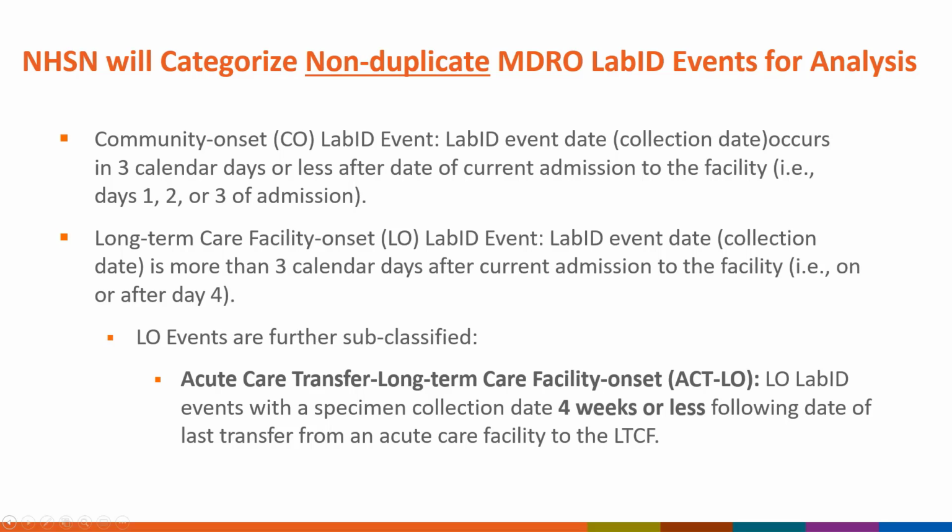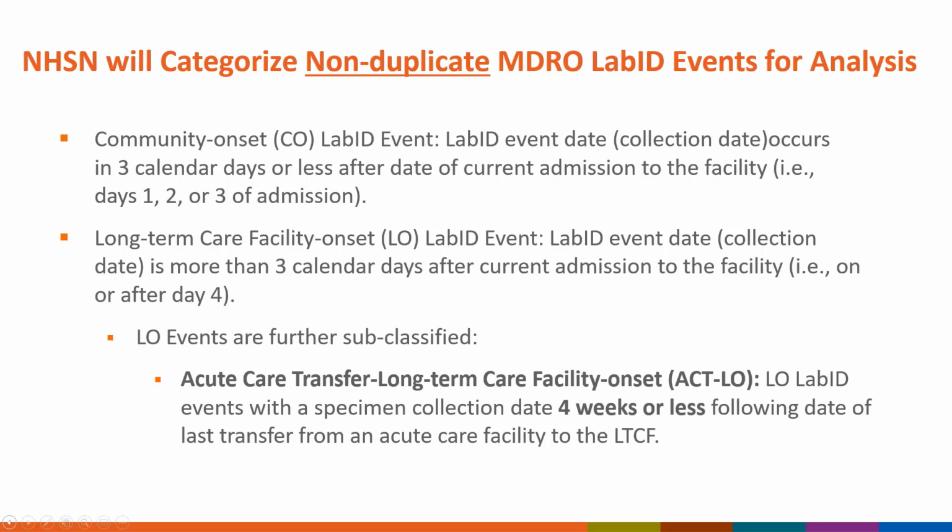Non-duplicated MDRO LabID events are further categorized for analysis, the first being community onset. This is the date specimen collected 3 calendar days or less after the current admission to the facility. For example, day 1, 2, or 3 of admission. Long-term care facility onset is the date specimen collected more than 3 days after the current admission to the facility. For example, on or after day 4.